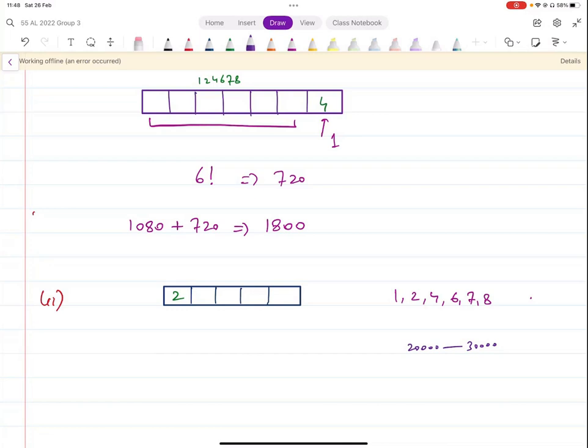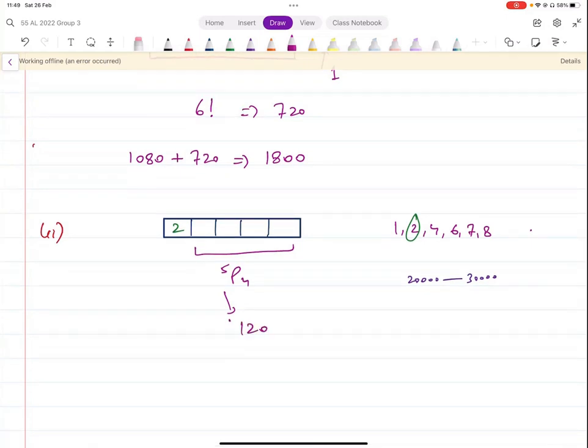Now, how many numbers are we left with? We're left with five numbers. One number we have already put in. Now out of those five, how many numbers do we have to arrange? Out of five, we have to arrange four numbers. So how many ways do we have for that? You can say 5 × 4 × 3 × 2, right? First 5, then 4, then 3, then 2. Or you can directly say 5 numbers arranged in 4 places. So it's just going to be 5P4, which is 5 factorial over (5 minus 4) factorial. That's 120. So you've got 120 ways of doing this.